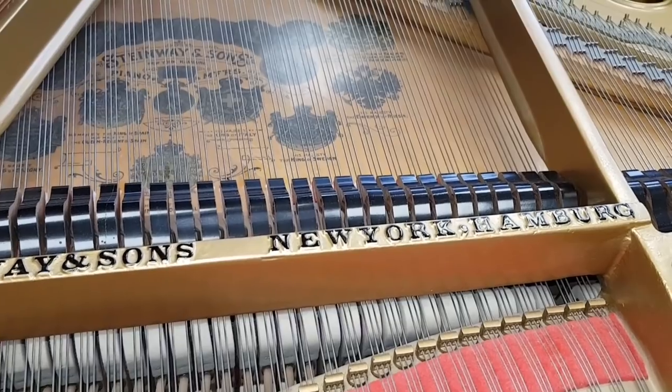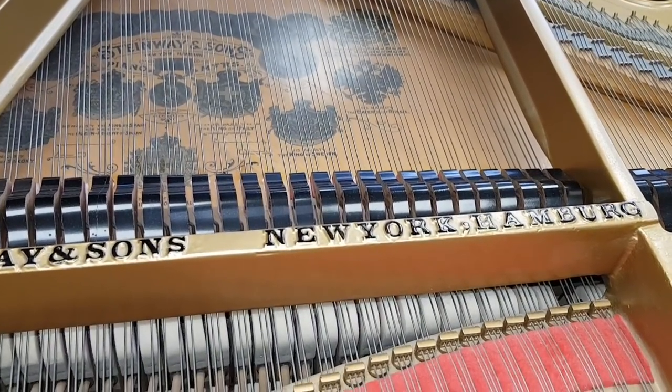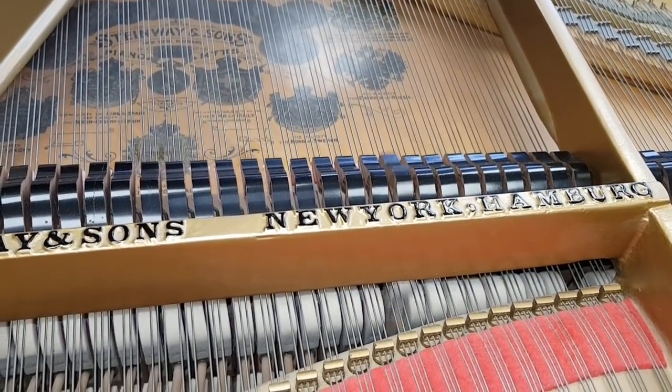Let's try and compare the tone of the two. They're both German Steinways, by the way. This is the rosewood one.